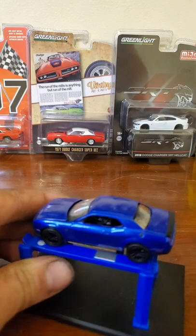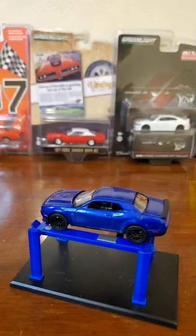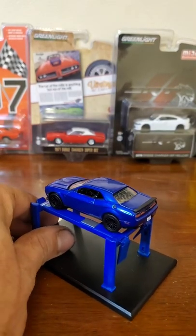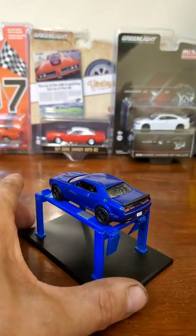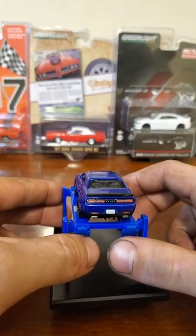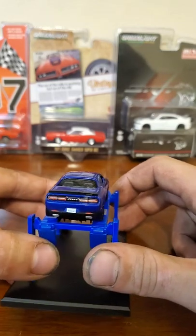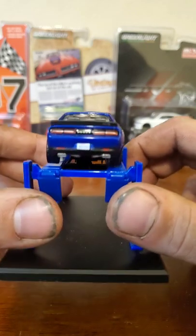We will pray that this is a 6-speed manual. The Hellcats are offered in both automatics and manuals. I know I would prefer to have a manual, but those automatics sure do shift quick. Coming around to the back here, we've got our license plate. Very creative. It says Hellcat, in case we didn't know what it was. There is our little SRT badge right there on the right-hand side of the spoiler.